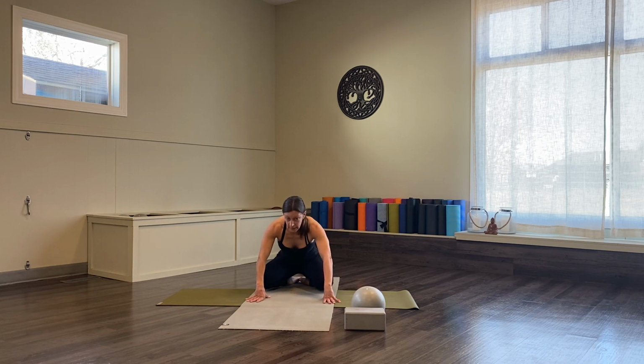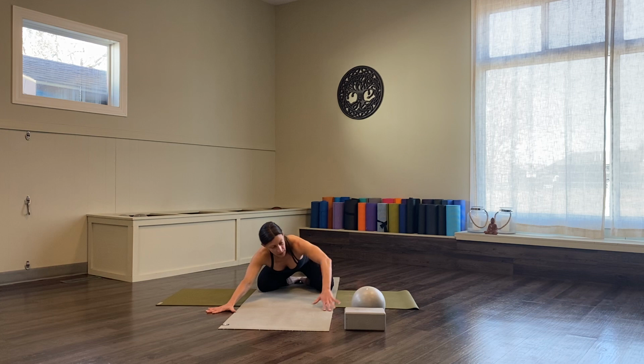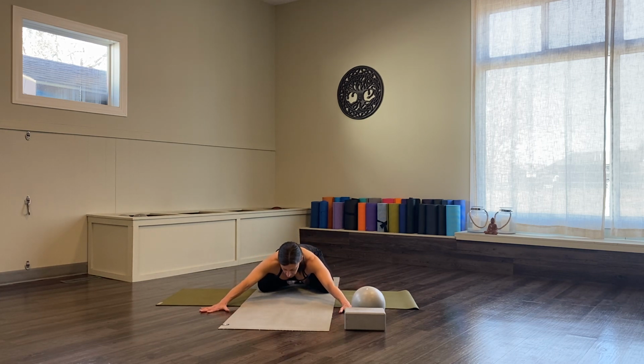This time, take your knees a little bit wider, wiggle around through your hips, take your arms out into a bit of a Y. Inhale, exhale, let your forehead come down, and then eventually let your arms soften so your forearms can connect with the ground as well.